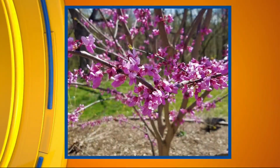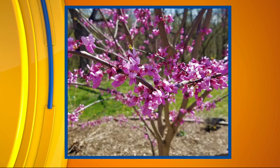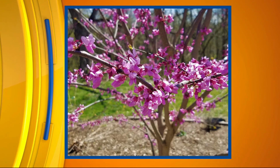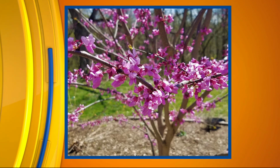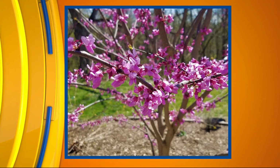We only have about a minute left, so what else do we have on our list? Another favorite, getting into the larger size plants, is serviceberry. You can see those around quite a bit. There's a native species and some cultivars, but it's a great plant that blooms early, has nice fruits, and also great fall color. One of my favorite trees for early spring blooms is the redbud. That's what we're seeing right now, and they are covered in those pinkish reddish blooms. Love that plant. It just captures your attention as soon as it blooms. Oh, absolutely. And it blooms for a long time period.